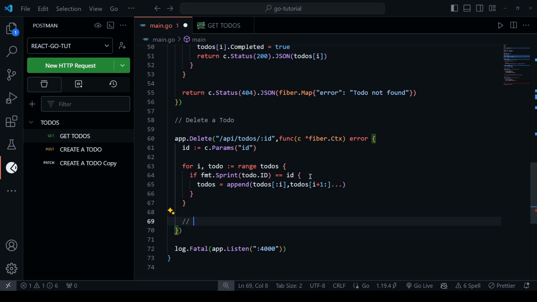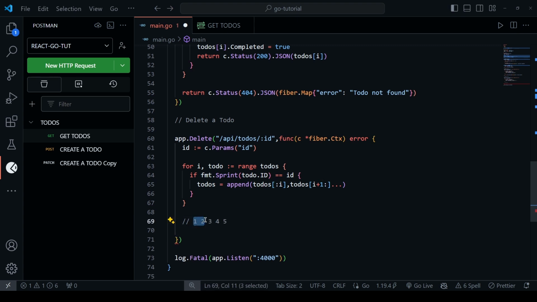So let's say if you didn't understand this code, let me just show an example. Let's say we had 5 different todos, and we just wanted to delete the third one. This is going to say that just take the first 2 values, up until the index but not included. So we wanted to delete this one. It is going to take all of them but not this one included. So now we're going to have 1 and 2, not the 3, and from i plus 1, so starting from here up until the end, we're going to have 4 and 5. There you go, we have deleted the third one, and this is the new todo list that we have.